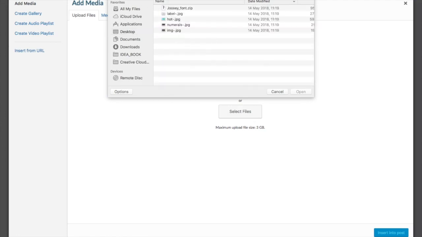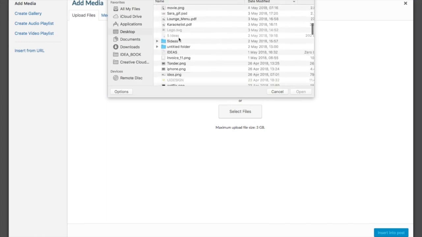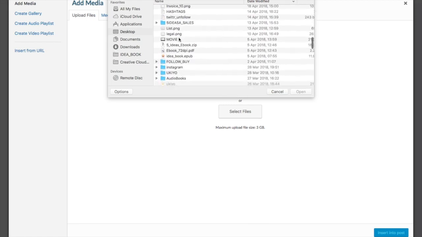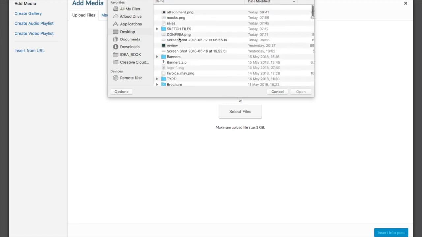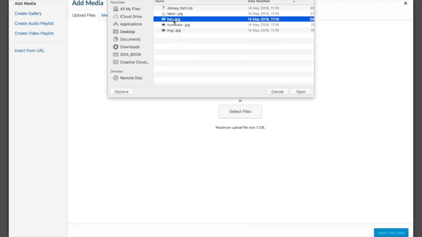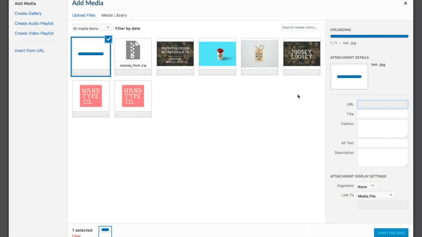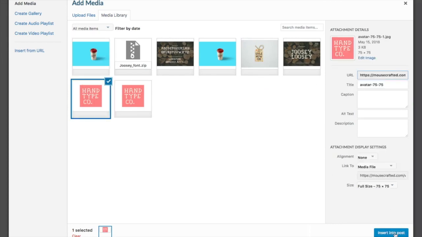It's not in there. Did I delete it? Yes, I probably deleted it. But just for argument's sake, I'm going to grab this image here and use this as my, oh no, it's saved. I should have gone to my media library. Okay, so upload your file. I'm going to use this image. It's nice. Put that in, and there we go.